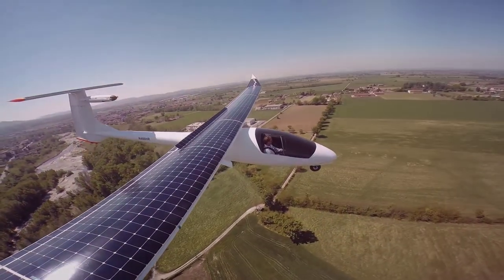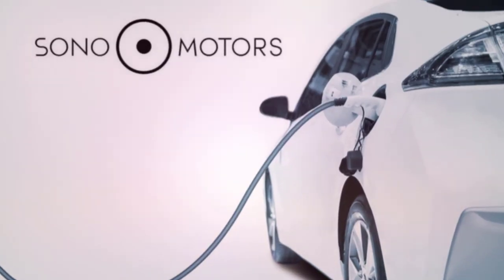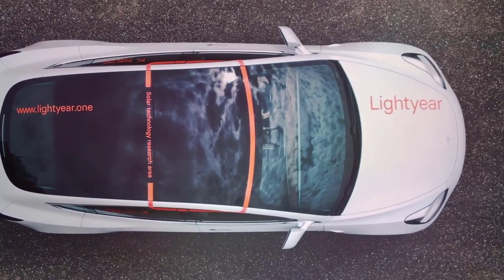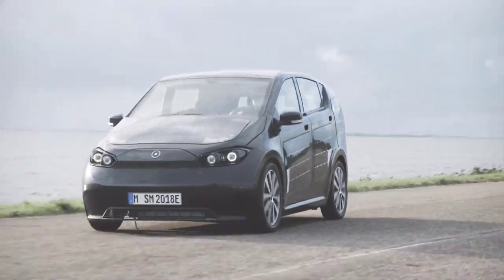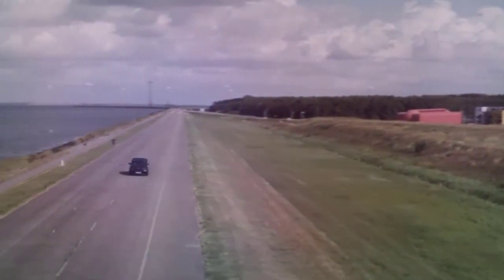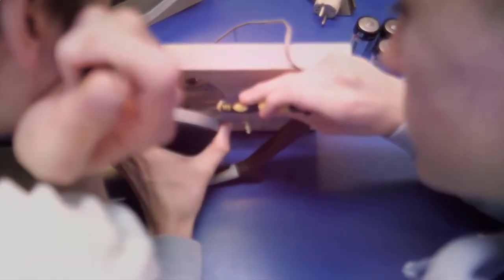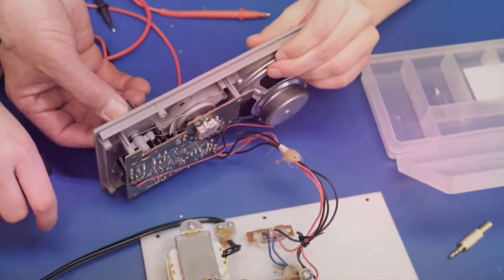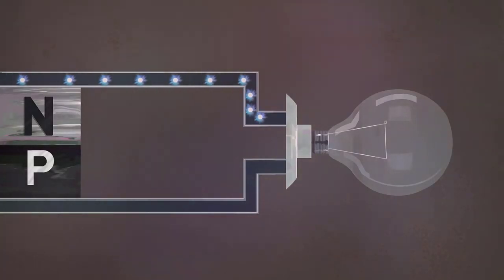However, solar power technology has been improving greatly, and it is increasingly starting to make sense. There are even startups like German startup Sono Motors and Netherlands startup Lightyear developing electric vehicles mainly powered through onboard solar power. Sono Motors, for example, are starting with a more affordable $29,000 compact solar car designed for urban use. In designing the Sion prototype, Sono's proudest new technology integrates solar cells into polymer body panels to replace conventional painted metal bodywork.